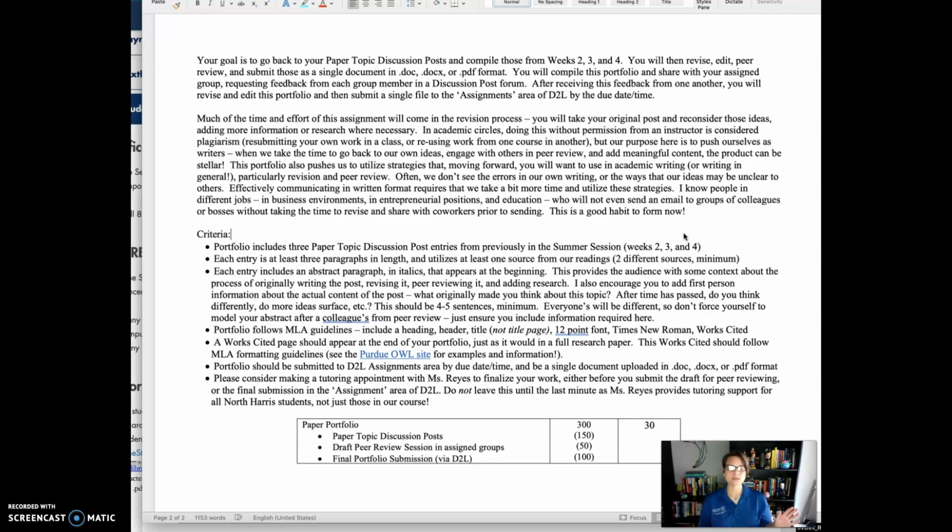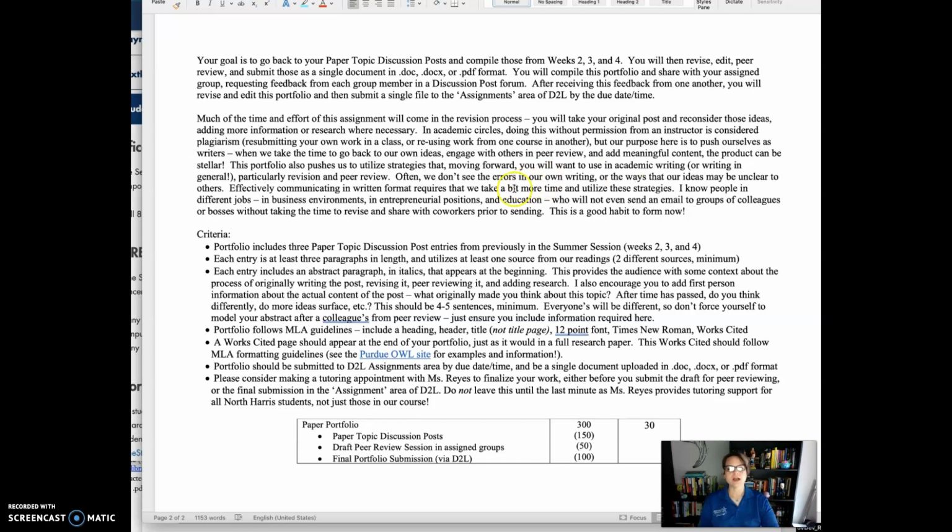When we miss those steps, oftentimes what we submit contains errors or contains information that is hard for readers to follow, because what I write and what I understand may not be easy to follow for another reader, right? We think in very particular ways and we then write in those ways, which don't always translate for other people to read and understand. So that peer review process becomes really important.